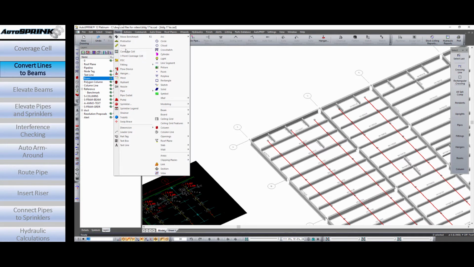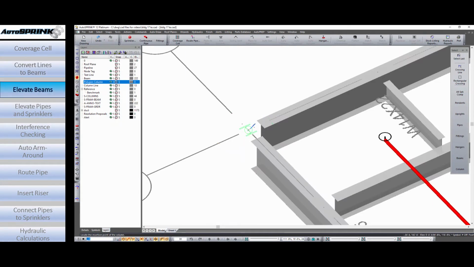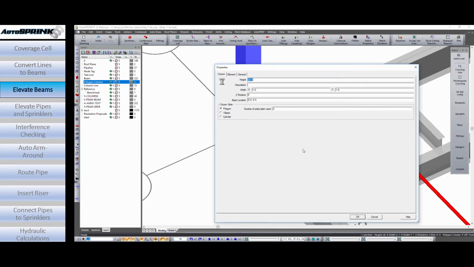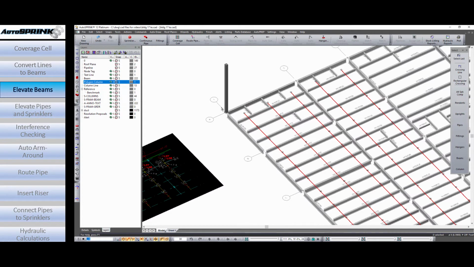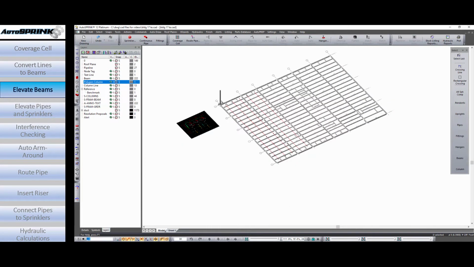Now that I've got my beams, I want to put them up at elevation. I want to start to build my structure. So first I'm going to put in a column, and I'm going to set the height of that column. In this case, I'm using 28'6", and I'm just going to keep this a flat structure, so I only need 4 columns. I'm going to put them at all 4 corners. I'll put the first one in, copy it down, and then copy those 2 over to the far side.